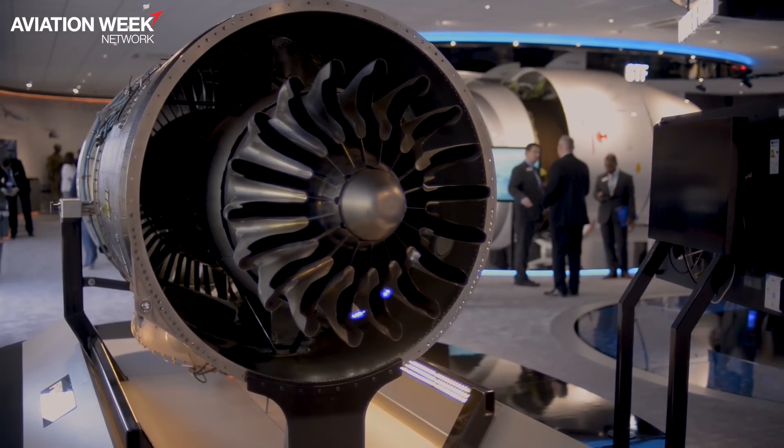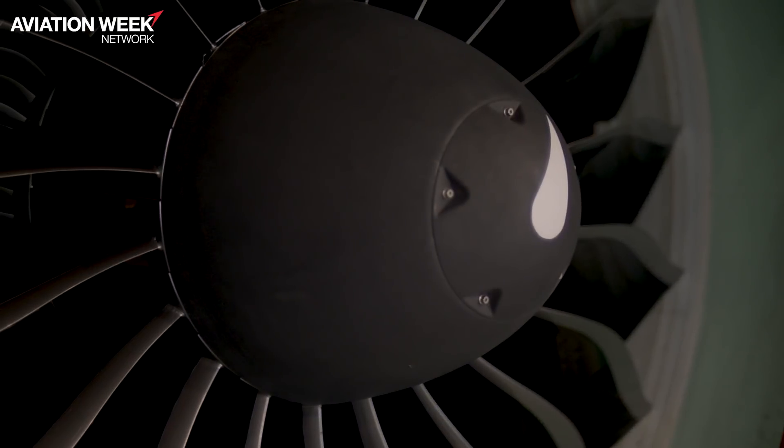As we look to the future, we've scaled this engine up analytically to over 100,000 pounds of thrust, so we see no reason we cannot drive engines of that size. We need to wait for the platforms to come along — the next wide-body airplanes, new single-aisle aircraft, the new airplane that Boeing is considering. The geared turbofan family has three engine sizes: a small engine of 56 inches in fan diameter, a 73-inch diameter engine, and an 81-inch diameter engine, and those are all scalable.